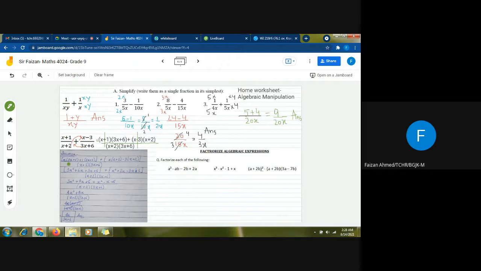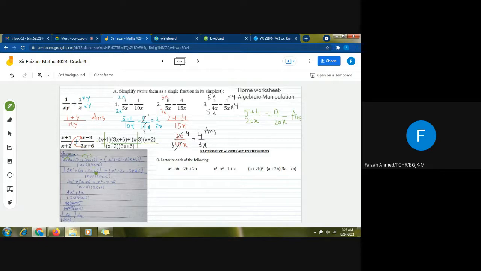So now x multiplied by 3x. Now I have to again expand, and there is a variable outside the bracket, so I have to multiply this x with 3x, and I have to multiply x with this 6 as well. So x multiplied by 3x will be 3x square. x multiplied by plus 6 will give me plus 6x, and then I have to multiply this plus 1 with 3x. So plus 1 multiplied by 3x will be plus 3x, and plus 1 when multiplied with 6 will give me positive 6.